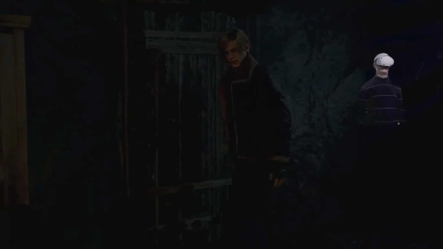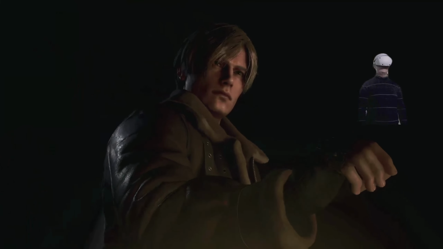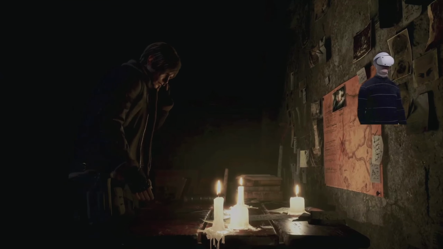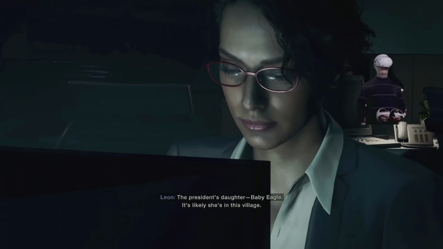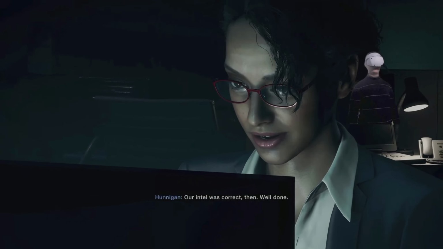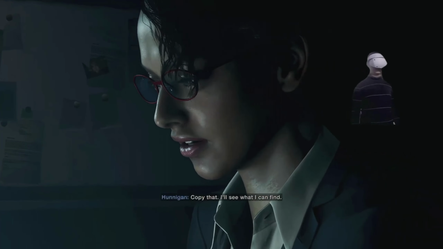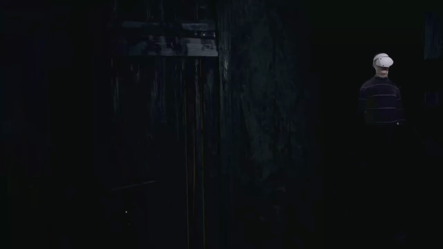Another cutscene, damn it. That's the president's daughter. Bruce, this is Condor One. Hunnigan here, what's your sit rep? The president's daughter, Baby Eagle. It's likely she's in this village. Our intel was correct then. Well done. Need a location on a nearby lake. She may have been taken there. Copy that. I'll see what I can find. Hurry up. Something's happened to the people here. My escorts are... Holy shit! Gotta go. Talk later.